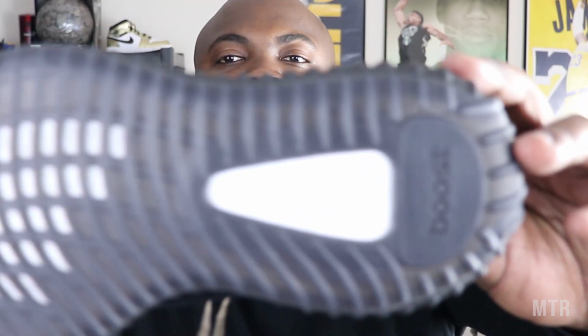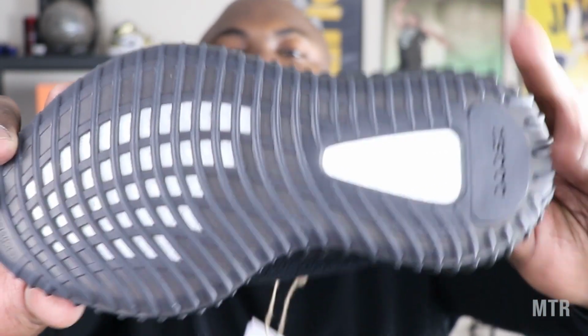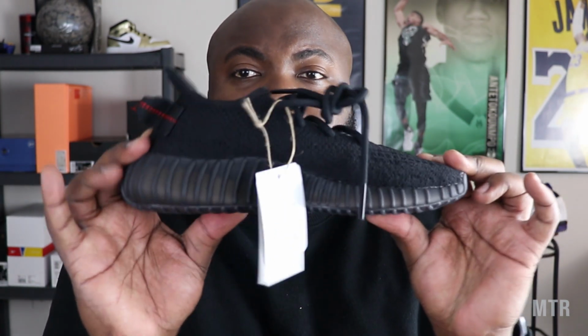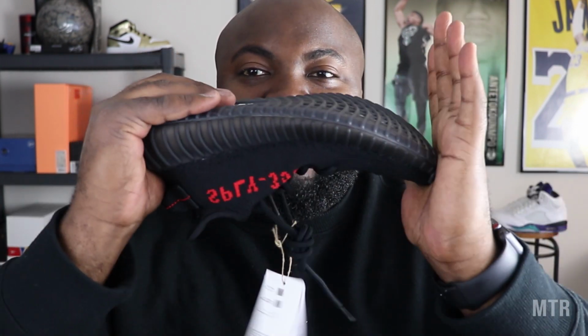And one thing about the Yeezy 350 V2s is that they are a boost. So on the sole, guys, you can see that boost technology running through the bottom of the shoe. Really nice and clean, really sturdy, really durable. A lot of fakes out here will be really pushy, like really soft. You see how nice and sturdy that is? You can bend it, but it's not easy to bend. So just make sure you guys pay attention to that, okay?